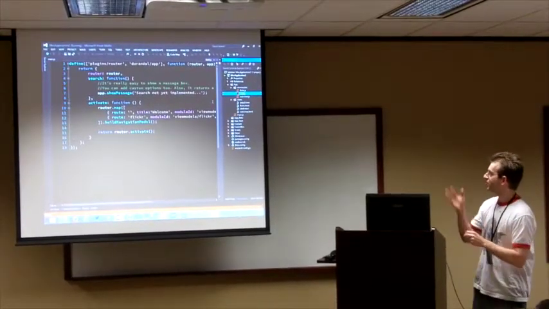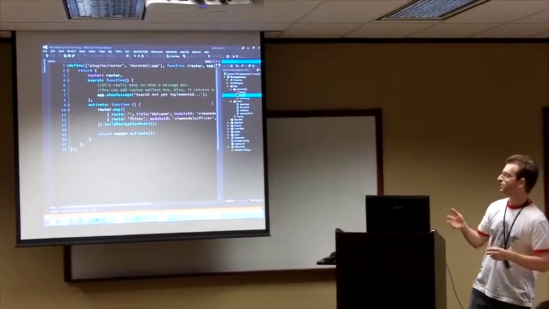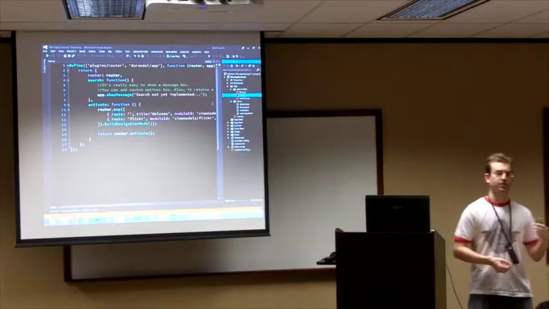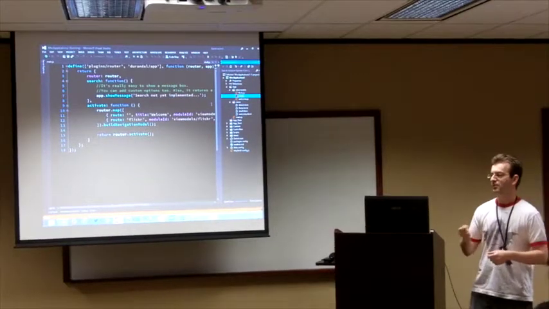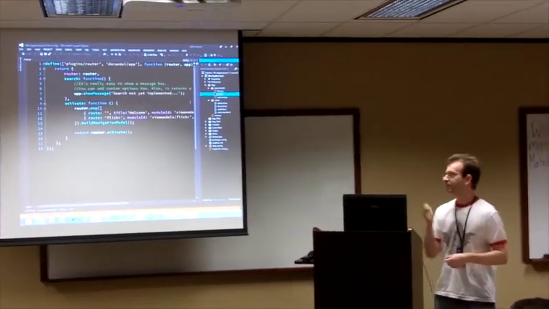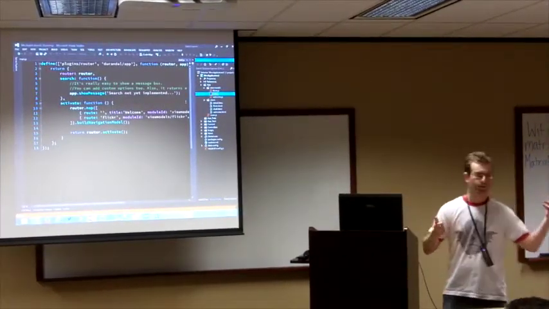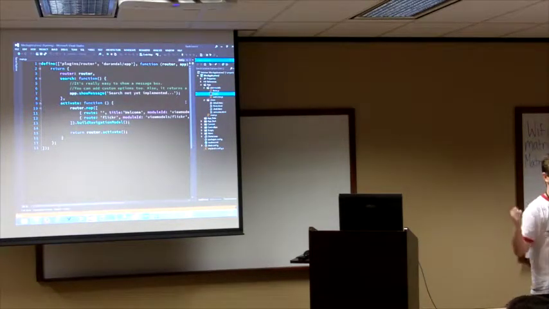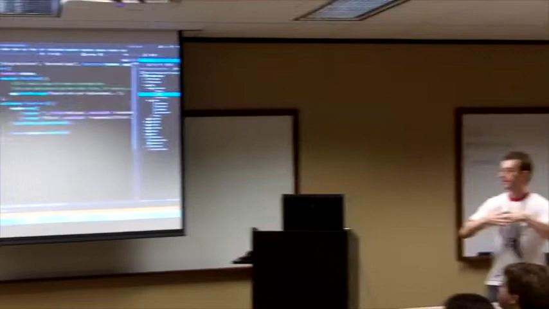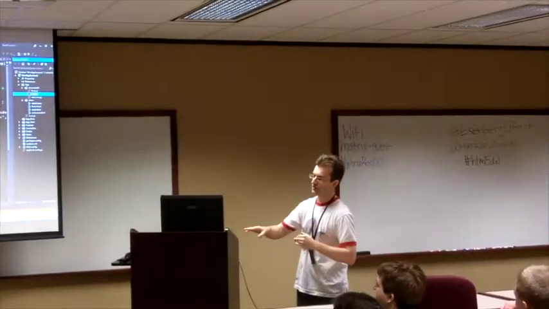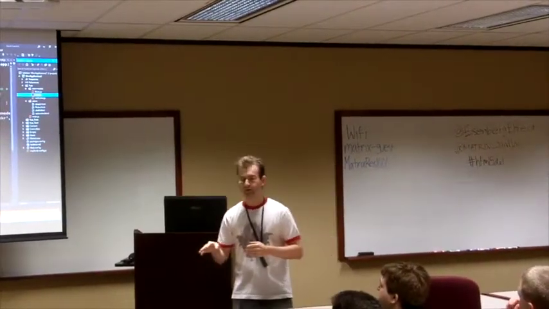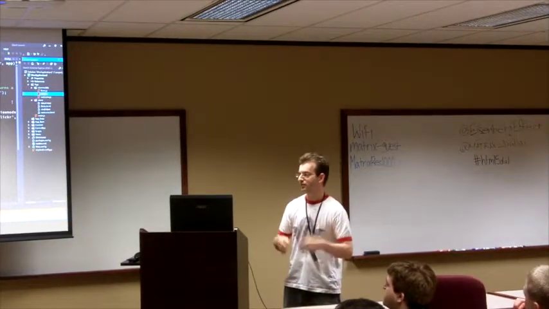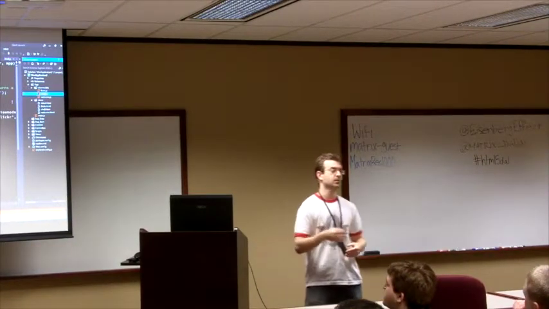What happens is that Durandal understands some basic conventions, and it knows that if you have a shell.js, then there's going to be a corresponding shell HTML. So if you say display shell, it's going to use RequireJS to grab the shell JavaScript file, grab the shell HTML file, data bind them together, and then automatically inject them into the DOM for you, and optionally animate them into the DOM. So that's the kind of work that Durandal does for you, compositing the entire screen.